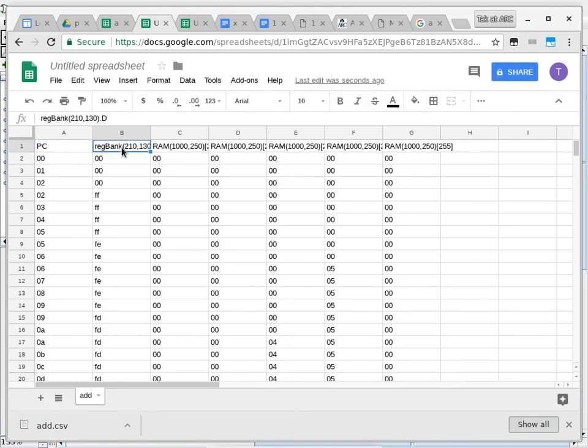We can always change these locations just a little bit because it's pretty hard to read the way it is. So I changed this to register D. I changed this to RAM location 251, RAM location 252, 253, 254, and the last one, 255. Now remember the stack is initially here. We're growing the stack backwards, okay?